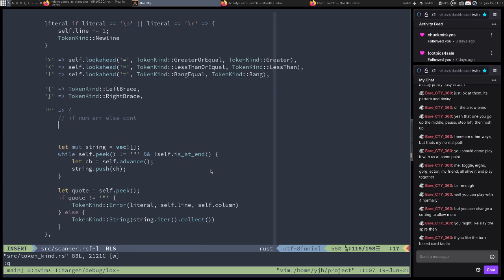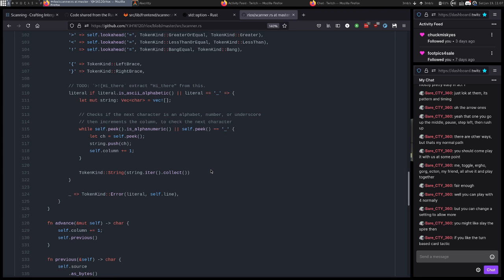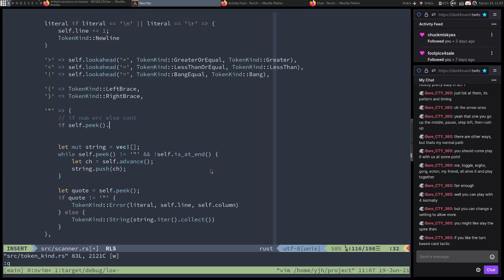Okay, so if self.peek is ASCII alphabetic or literal, or self.peek is an underscore.